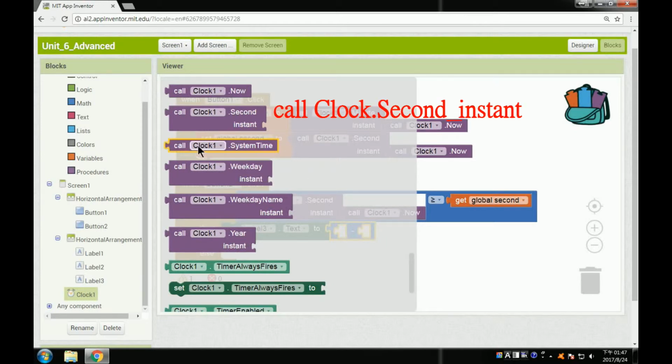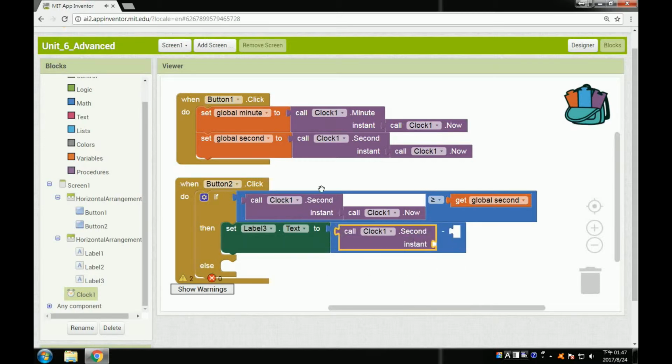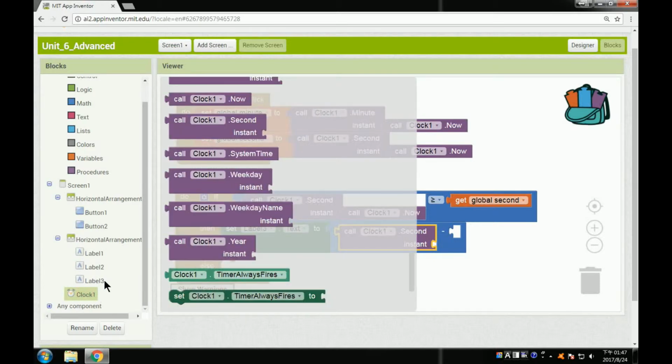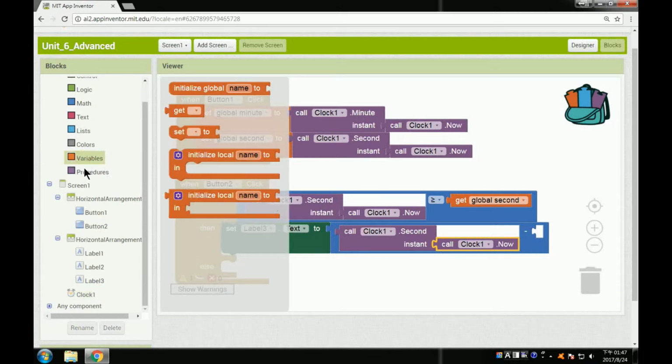Put clock 1 dot second to the left side. Drag clock 1 dot now again to the previous block. Put variable second to the right side.